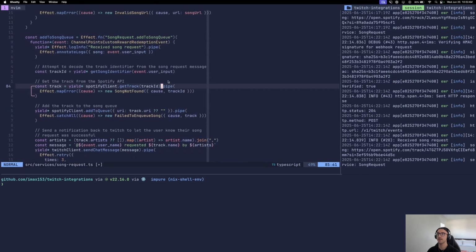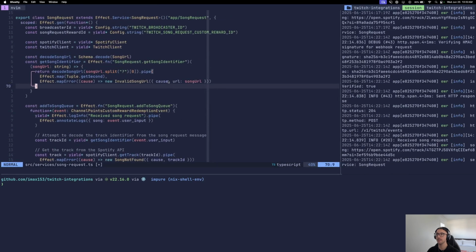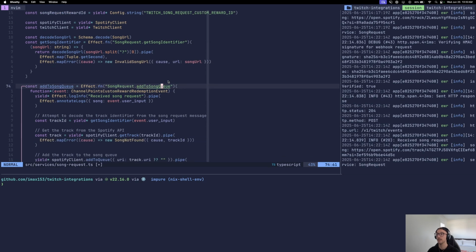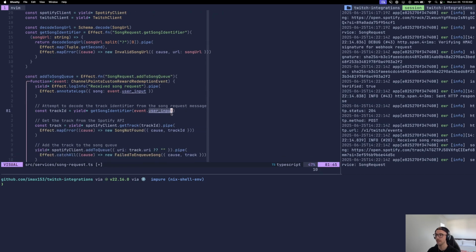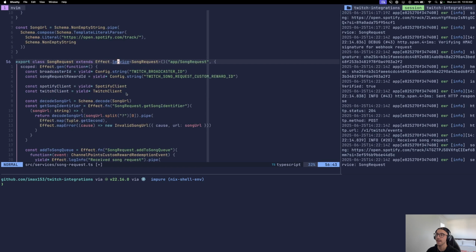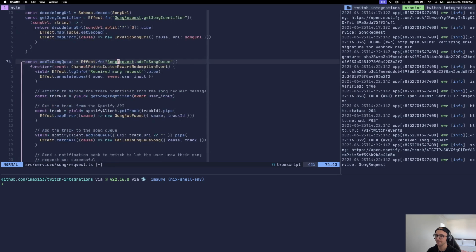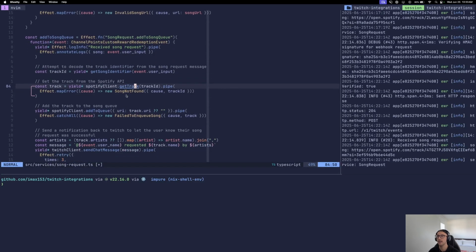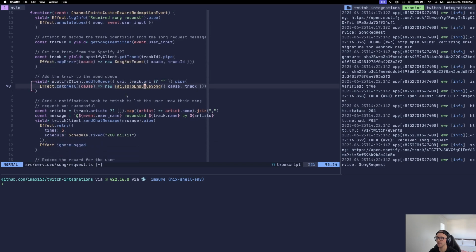So when we add a song to the queue, we first use schema to decode a song request from you folks. The prompt that comes in, the user input, we decode into hopefully a valid song URL with this schema. Then we use the track ID that we've parsed out and pass it to the get track API for Spotify to get the actual track, and we add the track to the queue.